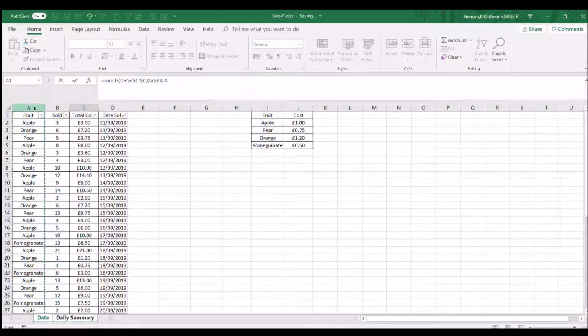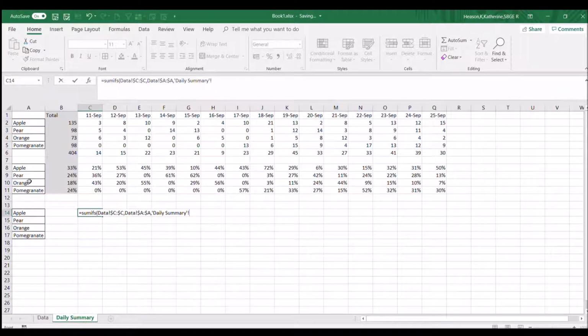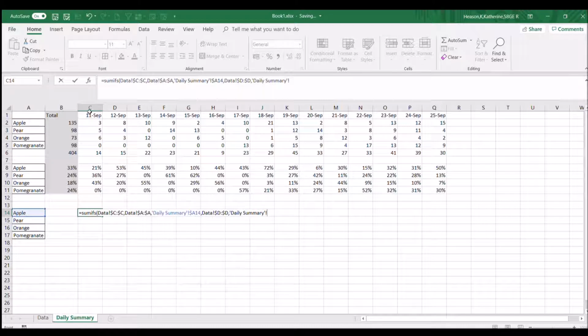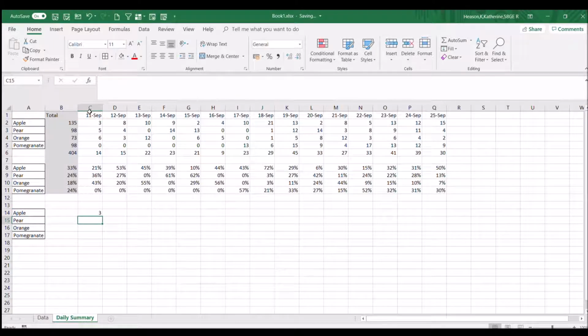Same criteria, and date. And this time I want to change it to currency.